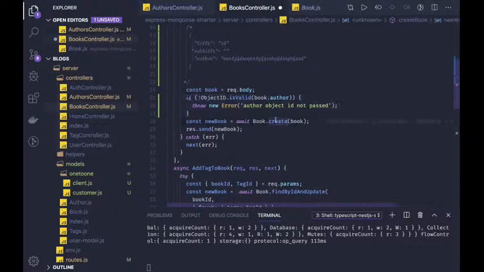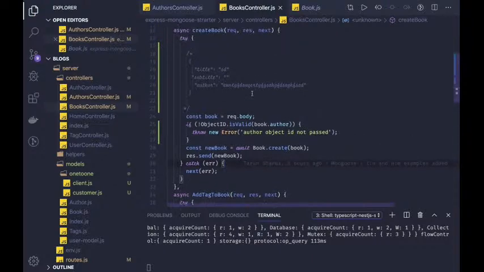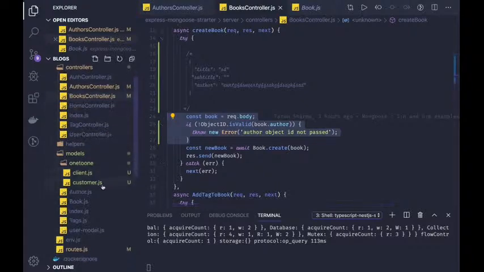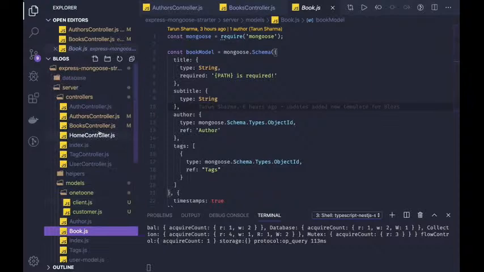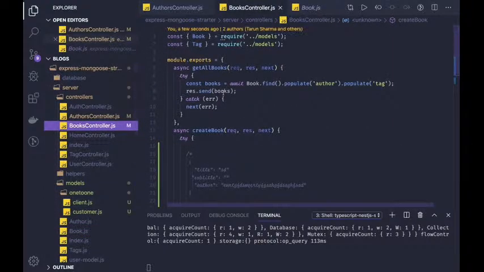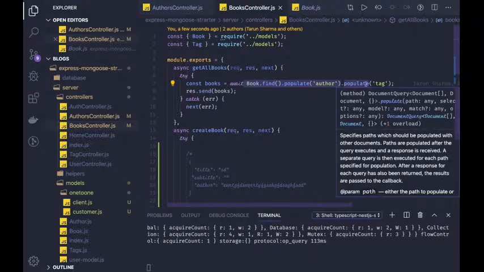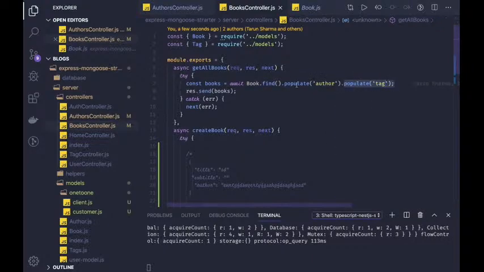So we have populated the book with the author information. So while saving it, it will have the author ID in its record. So we have actually defined the relationship of book with the author as a 1:1. Now populating either author or a book, you can just populate the information. Like if I wanted to get the book information using a get request in the book controller, you can populate it something like this. Await book, which is the model, .find, populate author. I also have another relationship, tags, for a particular book, so I will be able to populate it. So what it will do is populate the book information with the author or the tags both.